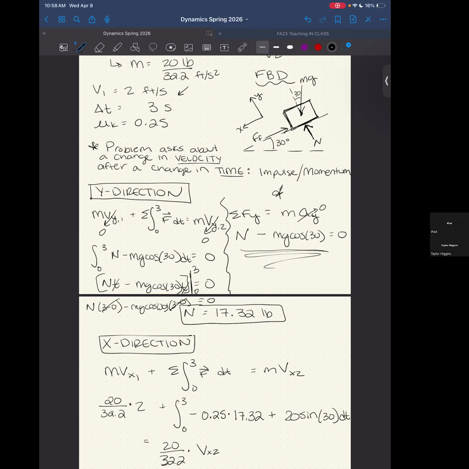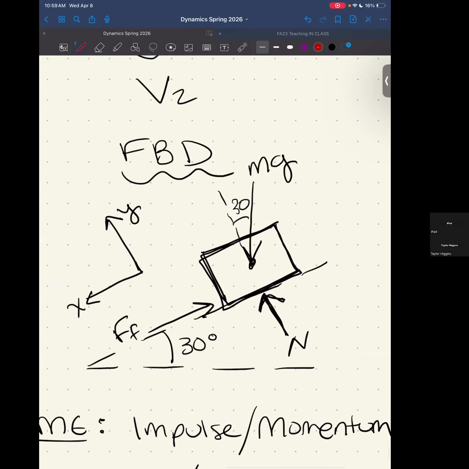And then for the x direction, you use sine for the mg. Yep. So if I zoom in here and break up my mg into a Y direction and an X direction, this is the one that aligns with Y, and this is the one that aligns with X. The X is opposite the 30, so it's the sine component.